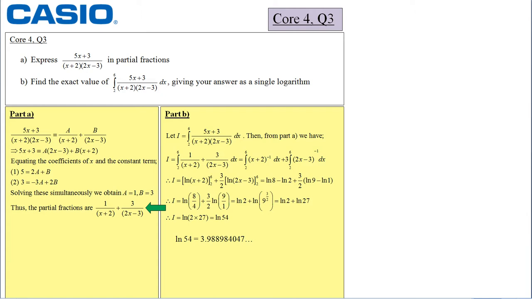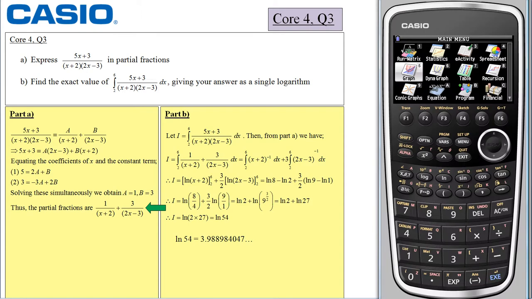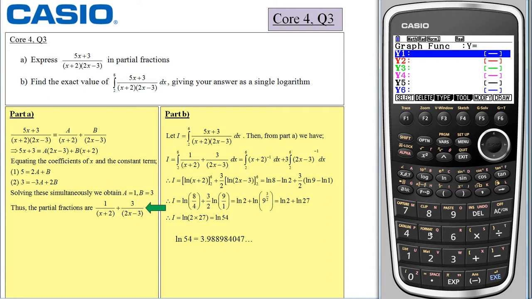Okay, so if I bring in the Casio graphical calculator and I choose the graph function menu, which is option 5, I need to key in this function. I start off with open bracket 5x plus 3 close bracket, and because it's a fraction I'm going to use my ABC button over here, and I've now moved into the denominator, as you can see.